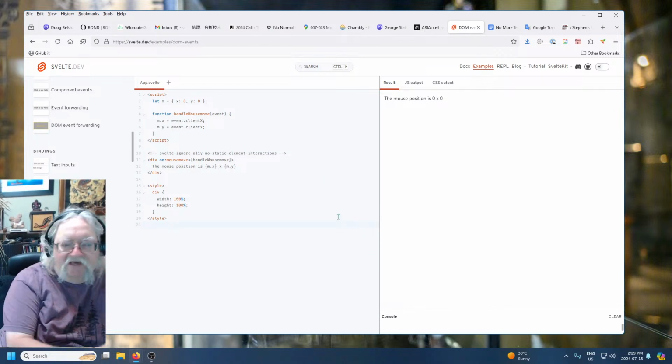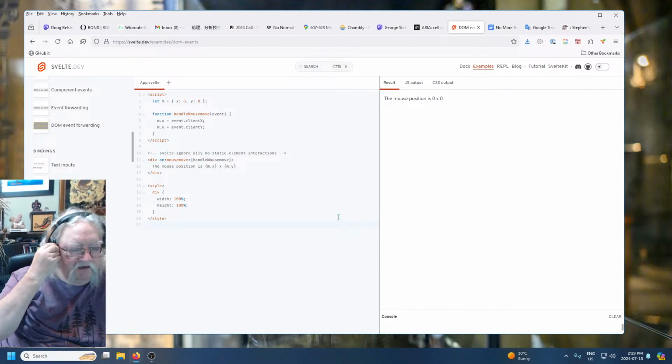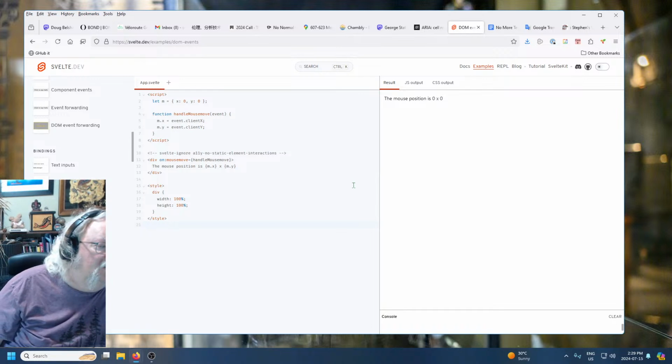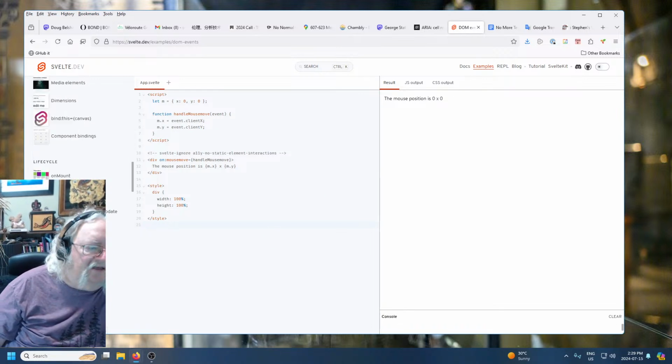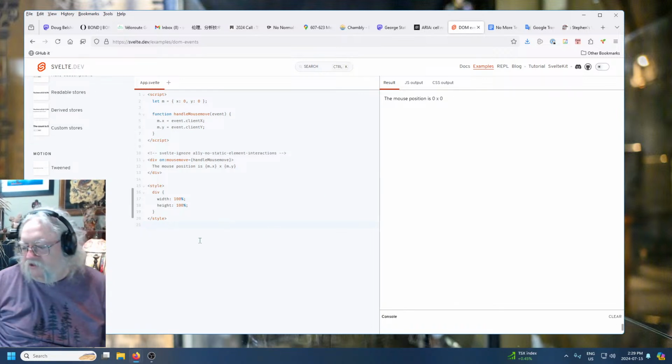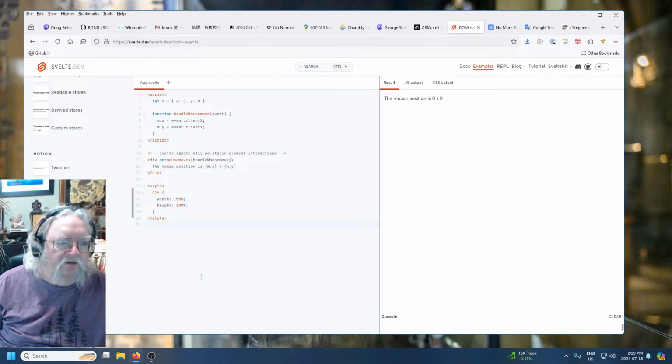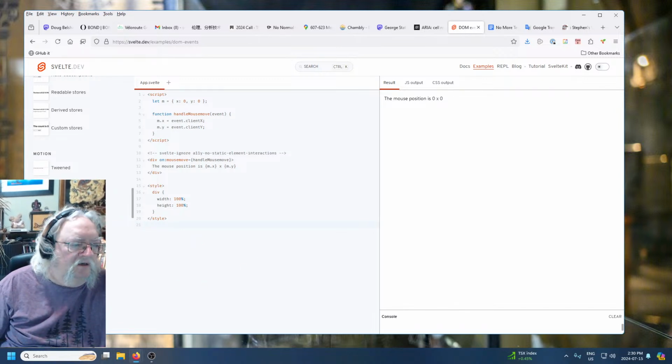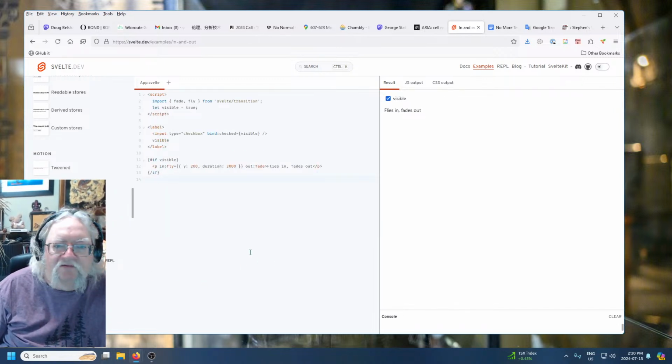Because I get all these parts. These parts I understand. And if I had to, I could go through with the instruction, because I haven't memorized them, obviously, but I could go through and figure it out. You know, do an in and out, whatever that is. Oh, flies in, fades out. Okay.